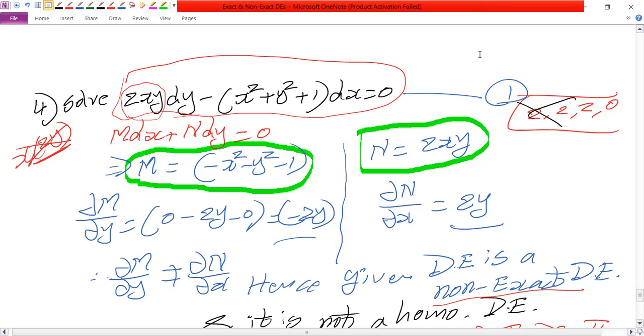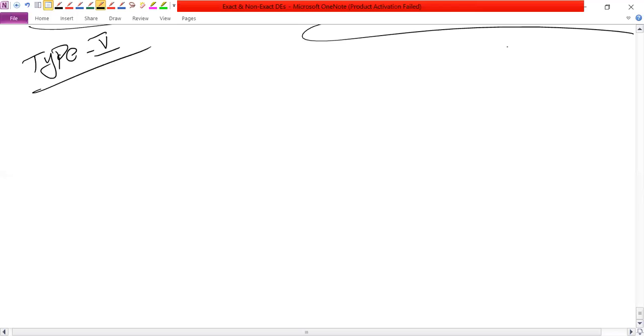And there is one more type. Till now in type 1, type 2, type 3, type 4, we are finding the integrating factor if the given differential equation is non-exact. If it is homogeneous, type 1. If it is not homogeneous, type 2, and it should be in the form of some type 2 case. If it is not in the type 2 case also, then we have to go for 1 by n into (∂m/∂y minus ∂n/∂x). It should be only in functions of the x variable. That's type 3. Integrating factor is e power integral f of x into dx.